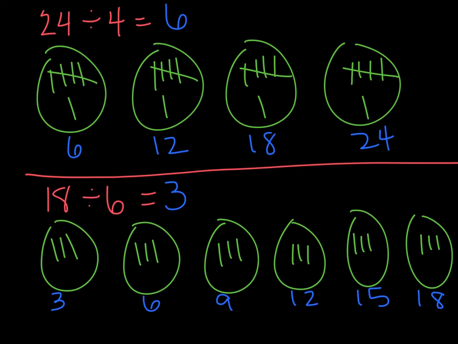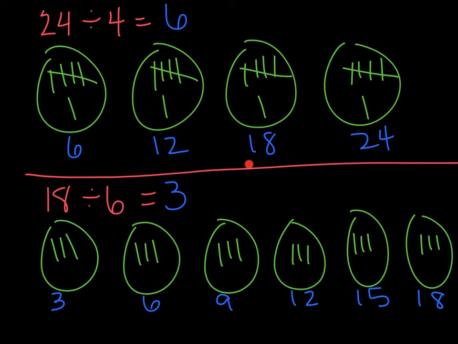All right, here are the answers. So I drew 4 circles because that's what my divisor was. And then I just counted until I got to 24. And then I went back and counted. Notice I organized them so that it'd be easy to go back and see that I have 5, 10, 15, 20, 21, 22, 23, 24. Make sure that I have it. And then my answer was 6.